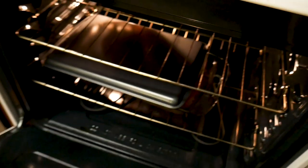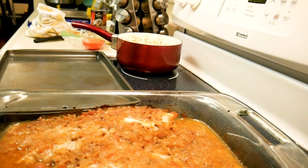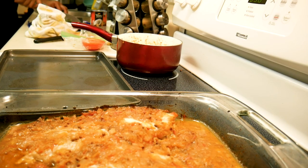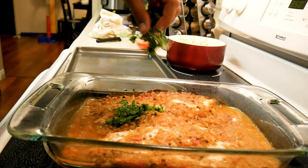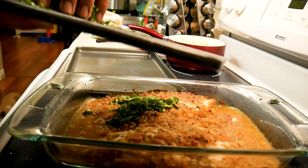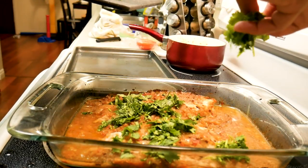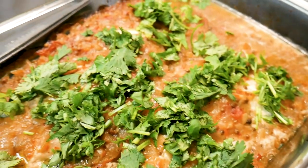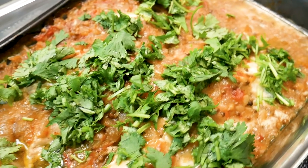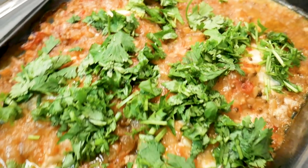Been about 20, 25 minutes. Check on the fish. Oh, steamy. Oh. Here it is. Got some cilantro going on here. All right, so here is the uhu. I decided that I'm gonna cook the papio another day because this is just gonna be a lot of food right now. So this looks amazing, guys.